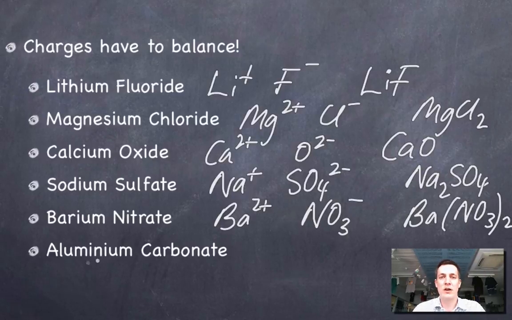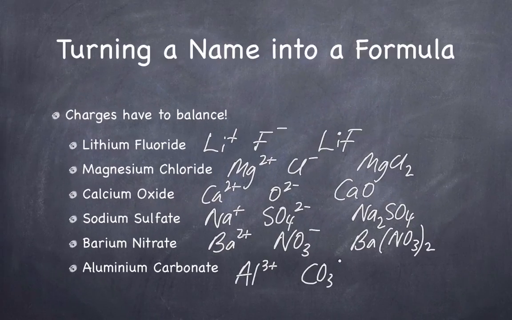Okay, and just finally we'll finish off with aluminium carbonate. That's got an Al3+ ion, carbonate ion, which is CO3 2-. Now in this case I need to multiply both the ions. So I need 2 of the aluminiums to get 6+, 3 of the carbonates to get 6-, so it will be Al2, and I've got to put the carbonate ion in brackets because I've got to show that there's more than one of that whole ion: Al2(CO3)3.